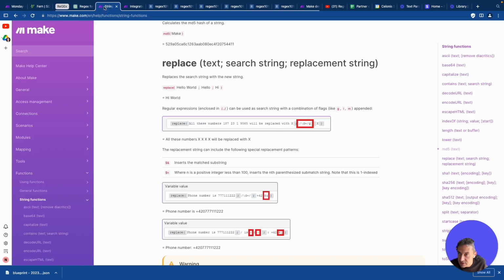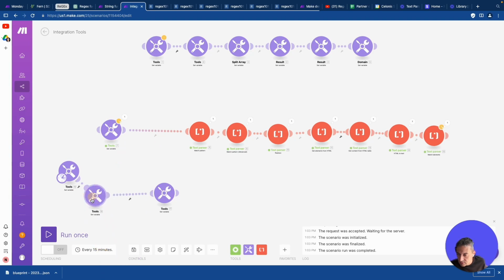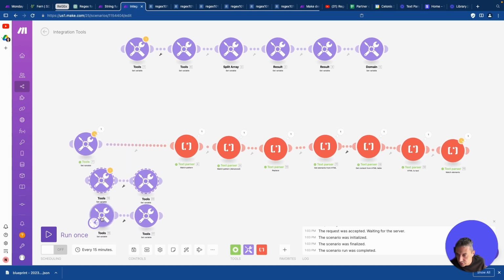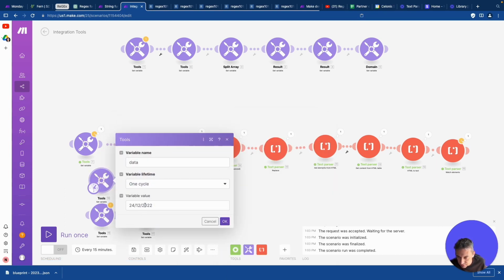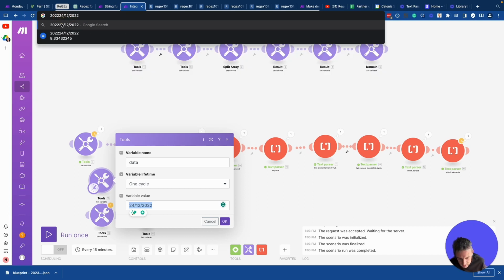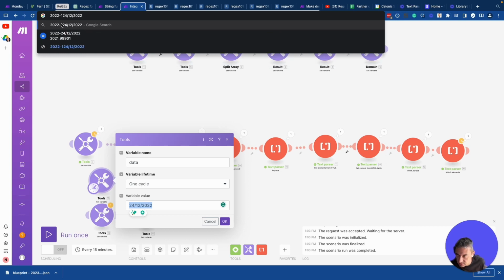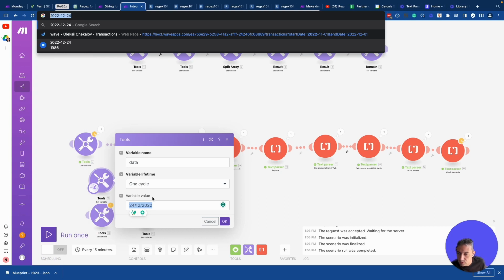So let's go and put this as my date. Let's clone both, because this will be more complex. We will start with a bit simpler one. Okay, so I want to have my date and just play a bit differently, right? I want to have a format like this: a year, then a dash, then the month, and then the day. Okay, so let's do it this way, and this will be our task. I want to perform it like this.